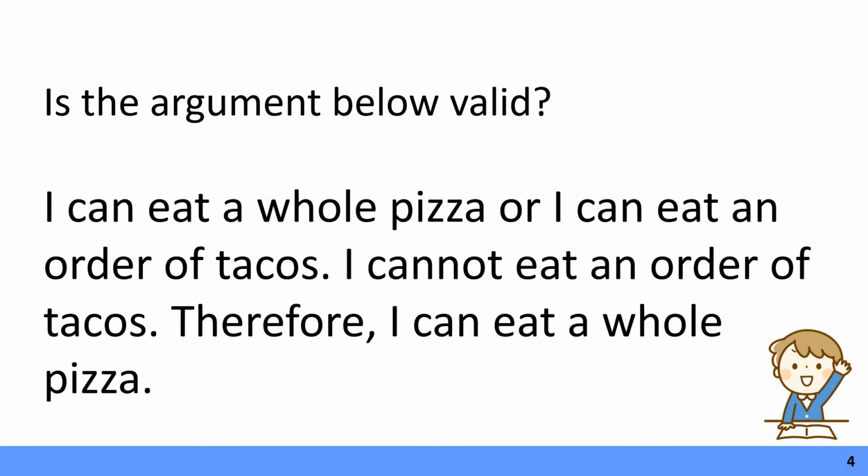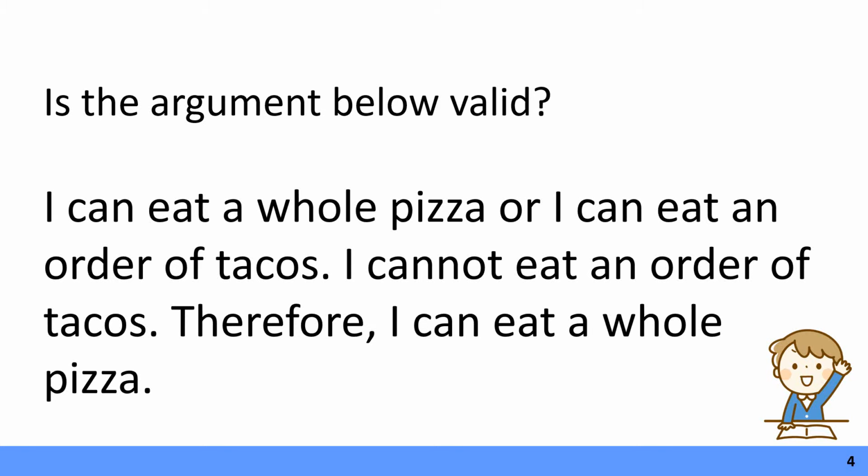So we're going to go ahead and try this example. If you notice, I made this one a little more complicated so you feel a little more comfortable if you ever come across this. This one you don't see straightforward the premise 1, the premise 2, and the conclusion. So what I'm going to do is read it and then see if you could break it into 3 pieces. So the statement reads, I can eat a whole pizza, or I can eat an order of tacos. I cannot eat an order of tacos. Therefore, I can eat a whole pizza. So that looks crazy because it's in paragraph form. But if you notice, there's some little grammatical things in there that help us break this into pieces.